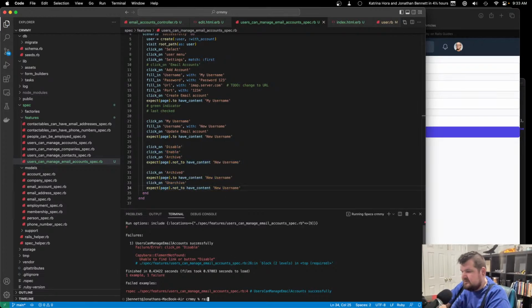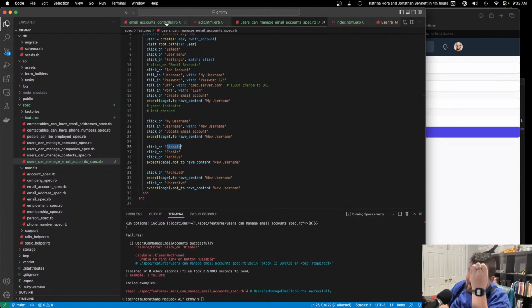All right, so we need to, so this disable, what I actually want to do with that is do an update where I just post a new status.